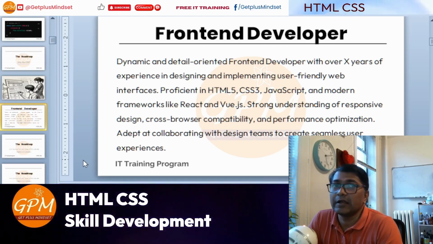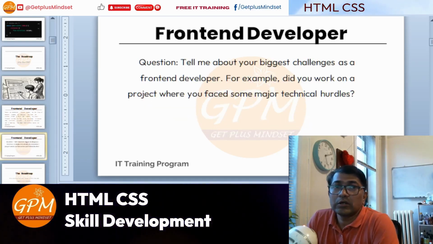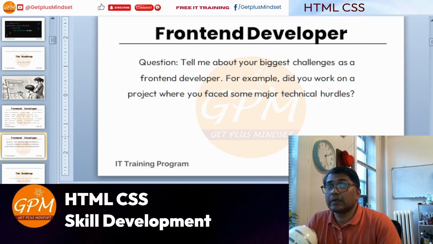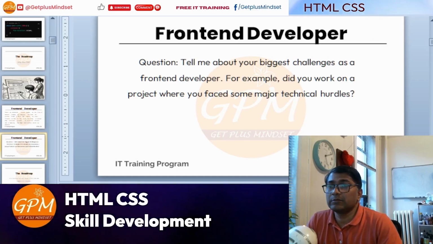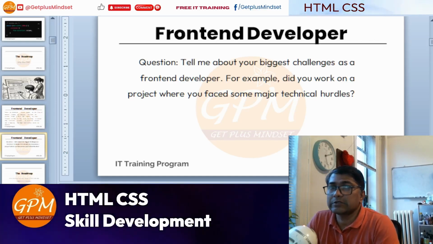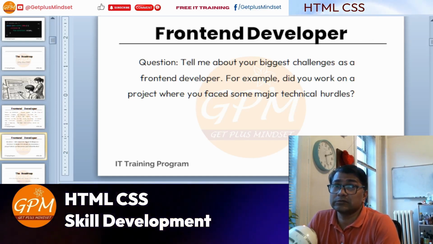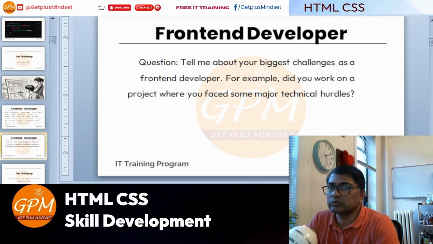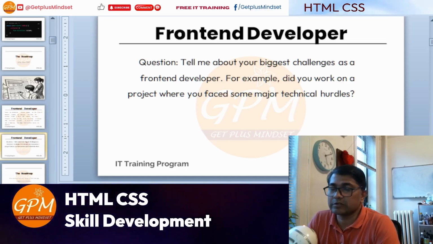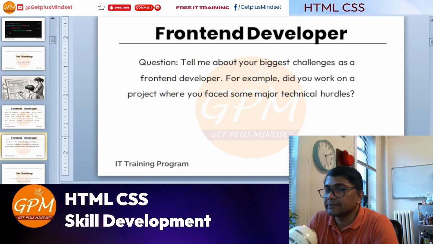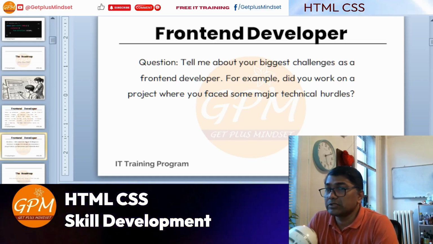So what are the technical hurdles that an HTML front-end developer faces when they start their job? First of all, you have to brush off all the knowledge that you acquired from your previous work experiences, and then you are ready to take big challenges.